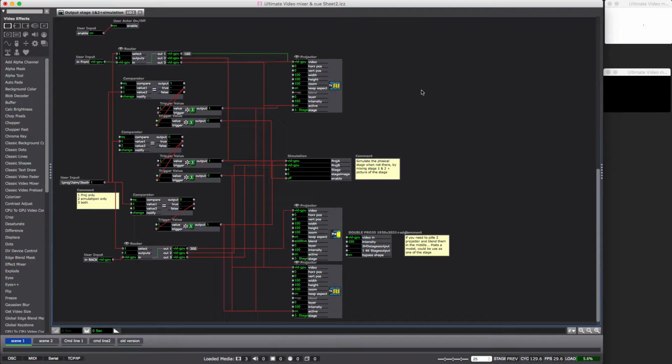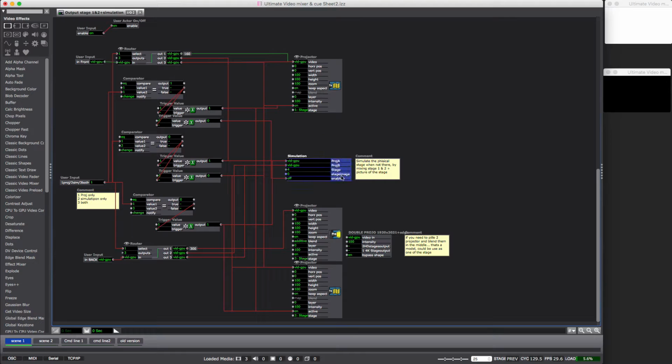So it's important that they are inside an actor. If you change the parameter of stage 1 or stage 2, it will stay the same parameter for every stage you have. For example, here stage 2 is a double projection for two projectors, and stage 1 is only one.